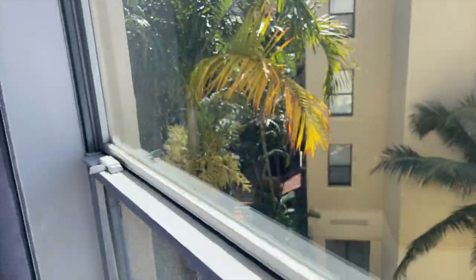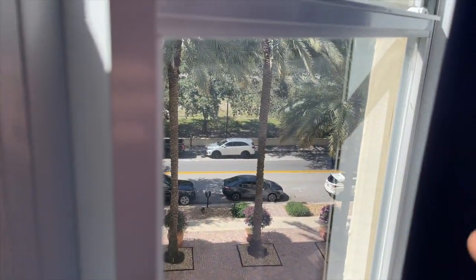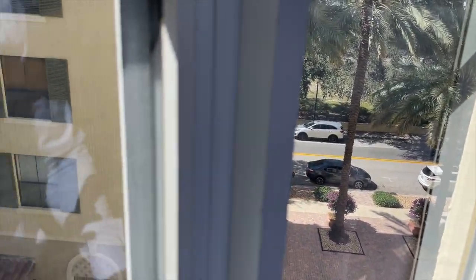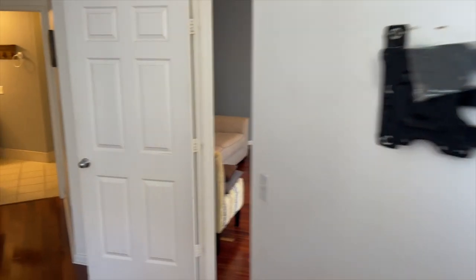There's also a view from the living room as well, so you do have a view of the street too. If somebody's coming to visit you, you can go ahead and call down and say, 'Hey, you're at the right gate, come on through' — which is pretty convenient. TV wall mount of course — everyone has those — and then we're going to enter through to the living room.